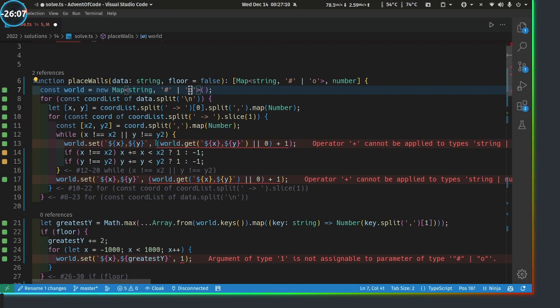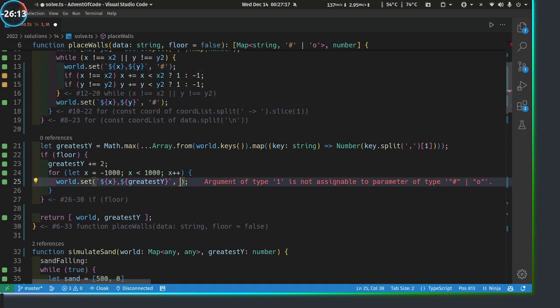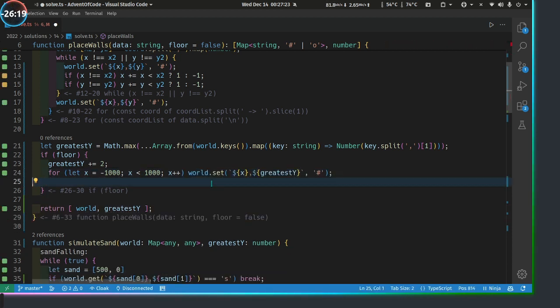Instead of doing this weird thingy here, where it's like, if you're a wall, you are a wall. They overlap. And here, congratulations, you're also a wall. We can smash that down.